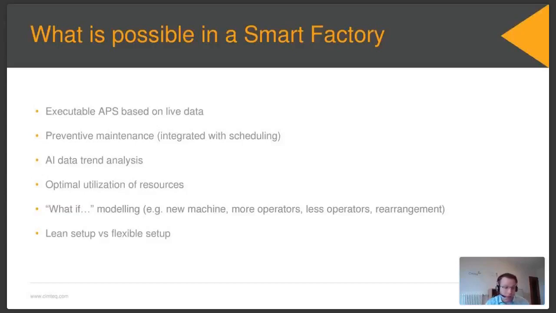Another cool thing is when you have a model of your factory, a proper simulation running that's provided by many planning tools, you can make good decisions about what happens if I install a new machine for this, or if I put more operators in the plant or fewer operators. What if I just rearrange it physically in the space? And you don't need to do it to find the result. You can actually simulate it very well with these tools. But you need to have those digital models to have a quality model.